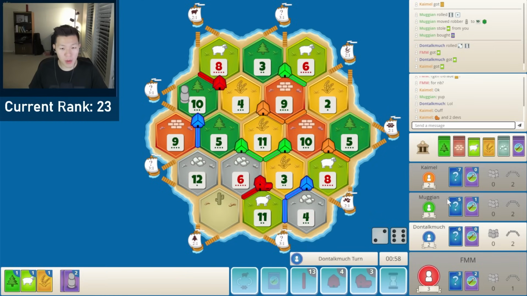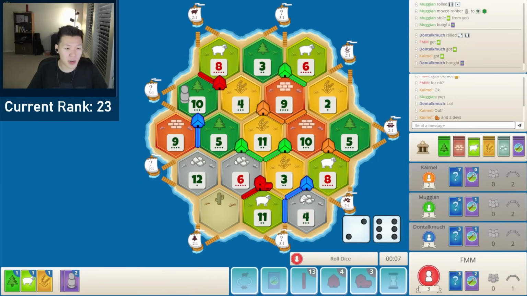And 8 rolls. I probably have to now be playing a knight card. Do I actually play a knight card on the wood? Or do I actually defend the 10? I'm going to be getting robbed anyways. And the spot I actually want to defend is the 6. I don't know if I actually care about defending the 10 wood. It's kind of useless.